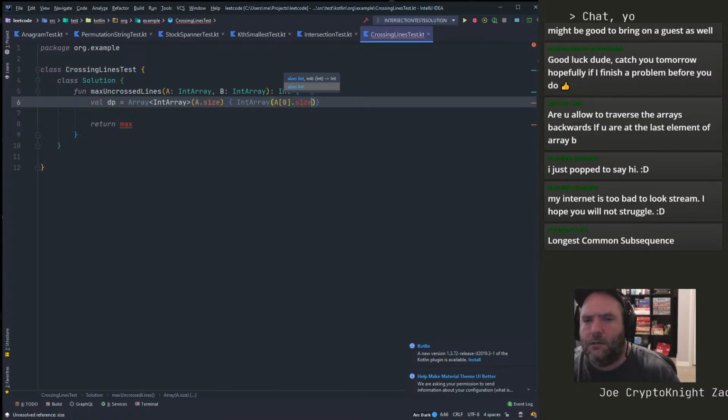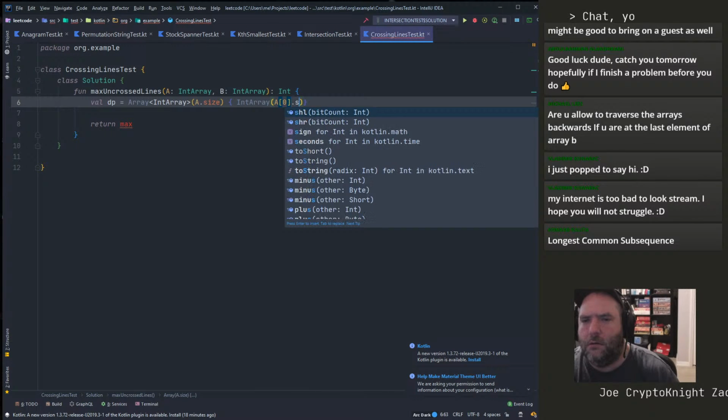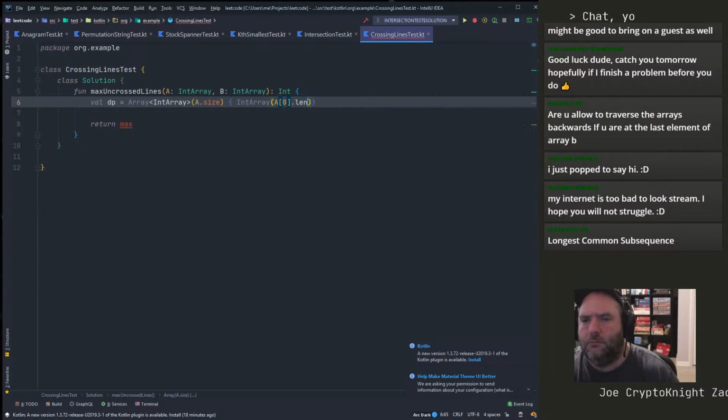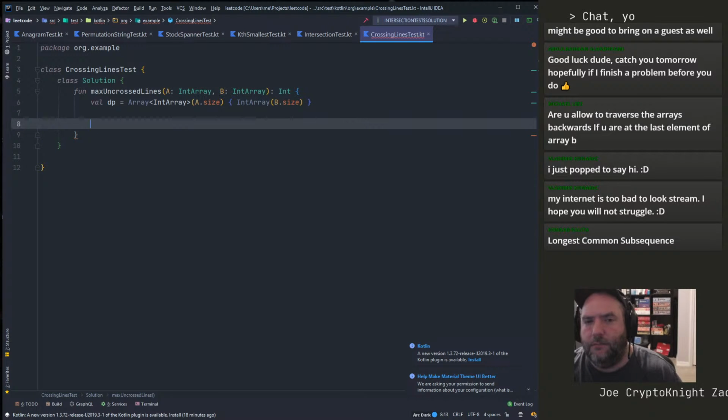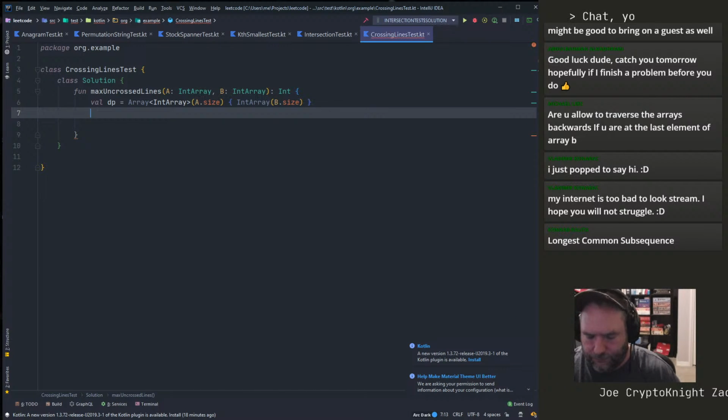Dot size. Oops, sorry, b dot size. Okay, an int array is automatically initialized to 0. So now we are going to loop. So we need my I and j back.